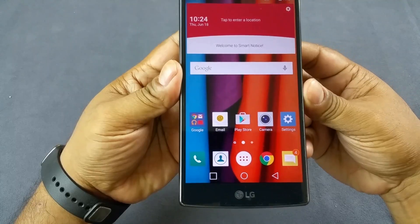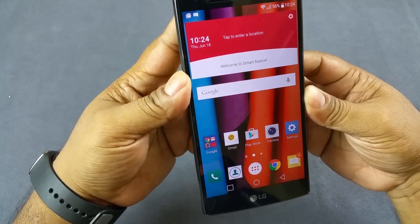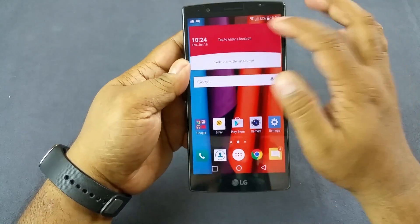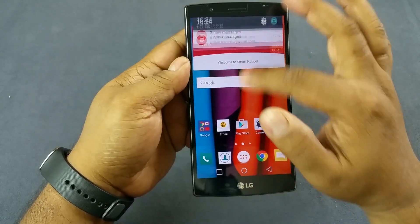Overall I like the design and build quality of the LG G4, but despite LG's marketing language, the ceramic version still feels a little plastic and does not feel as premium as the HTC M9 or Samsung Galaxy S6 — though it definitely feels more premium than the iPhone 6. The 5.5-inch IPS Quantum display has a very good body-to-display ratio and brilliant viewing angles. It's enhanced IPS and almost on par with a Super AMOLED screen.